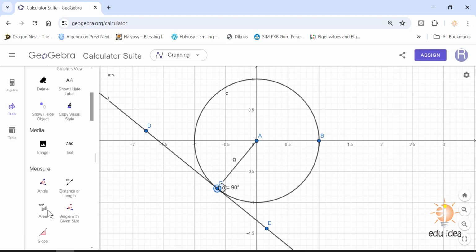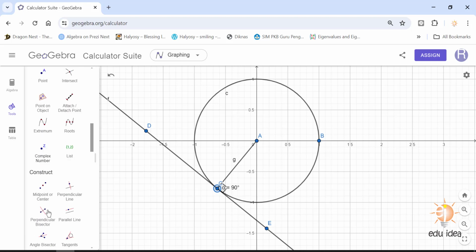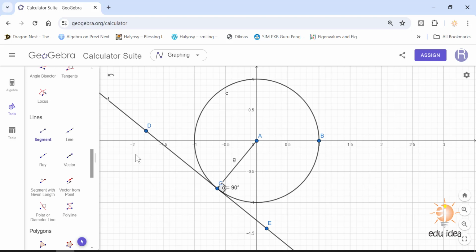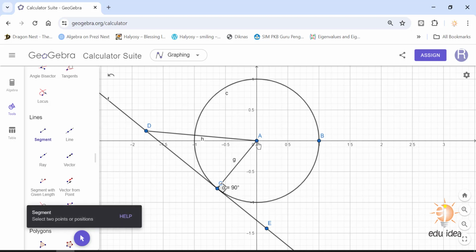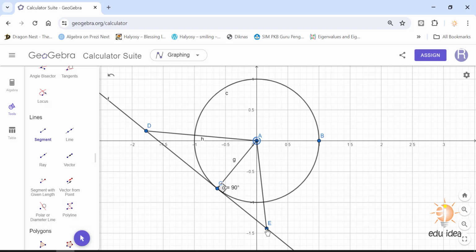So if I, for example, make another line segment from D to A, this is going to be a right angle triangle. Then again, in a right angle triangle, we can use the Pythagoras formula. For example, if you want to find the distance from here to here, we can use the Pythagoras formula to find the length of that line, right? Okay, so let's go to the example.